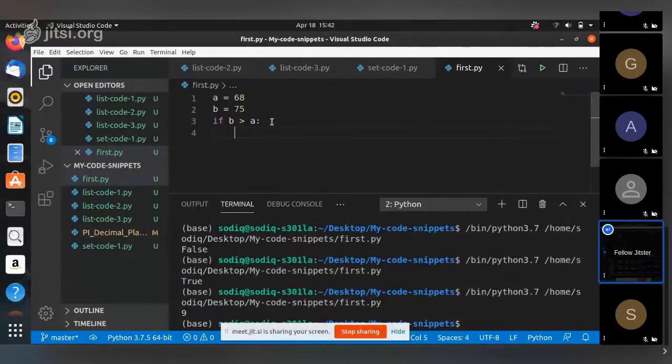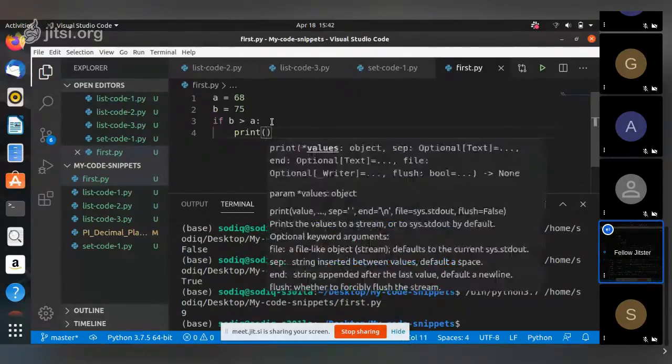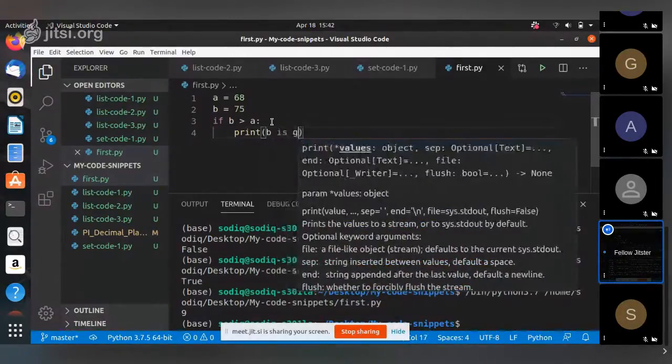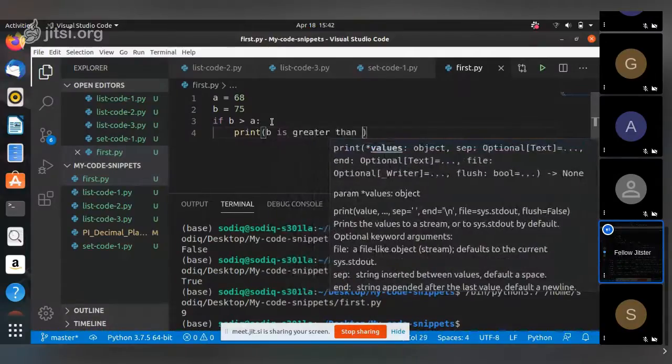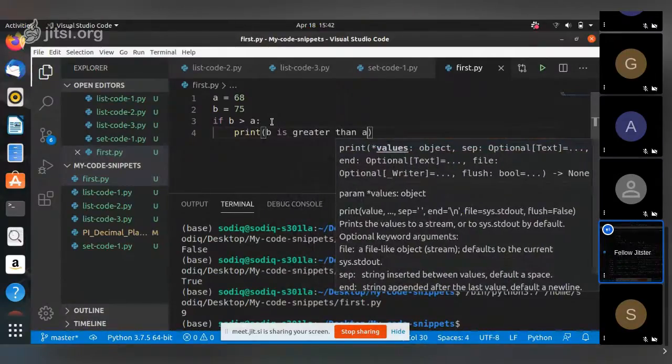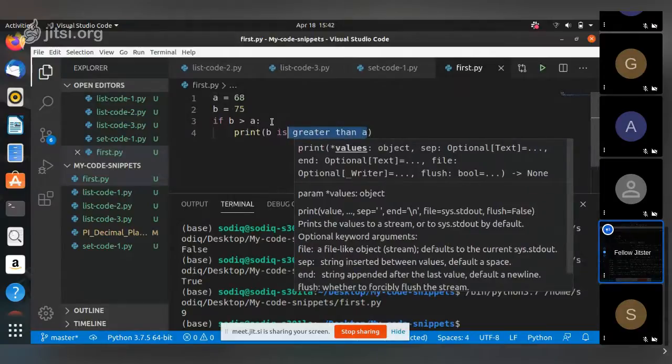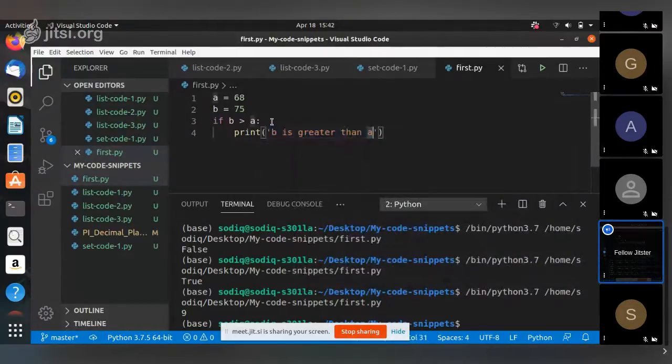So if B is greater than A, I'll do print B is greater than A. Don't forget it has to be in your quotes. When I run this, it prints B is greater than A because B is 75 and A is less.